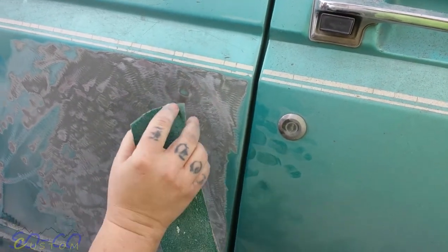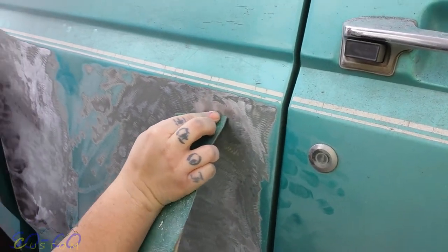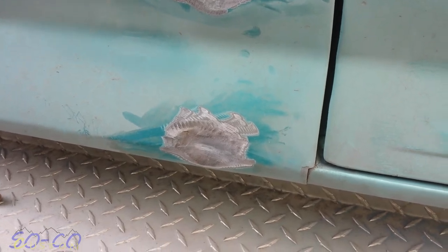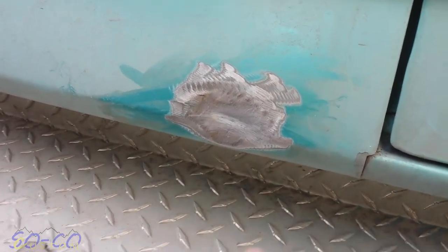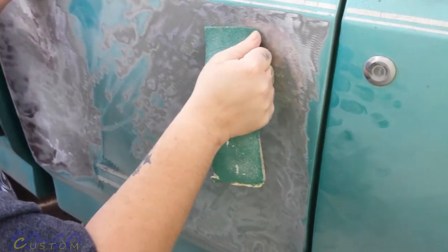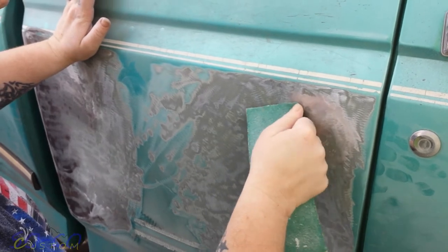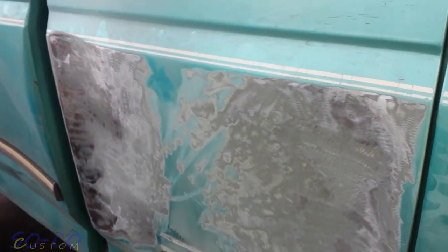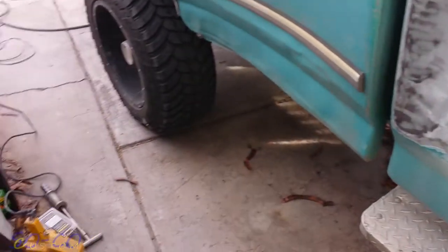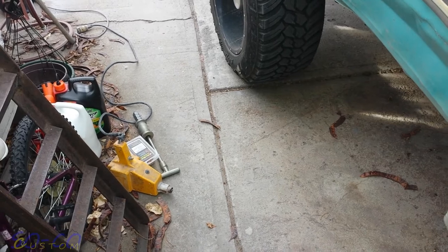Some of the spots you're not gonna be able to get in with the grinder when using the stud welder, so on those points we're gonna have to do it by hand. Looking it over visually, here's another ding — same thing, the grinder couldn't get right in there, so we'll do it by hand. Sand it now — looks like it's about ready. Get some weld studs on there and get the dent puller and start kinking this bad boy out and see what we get. Next step: use the welding gun with some welding studs and the dent puller.